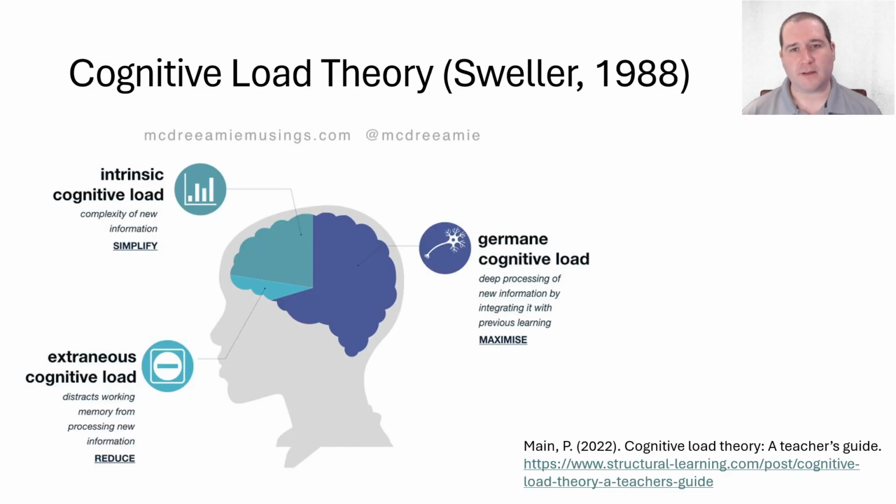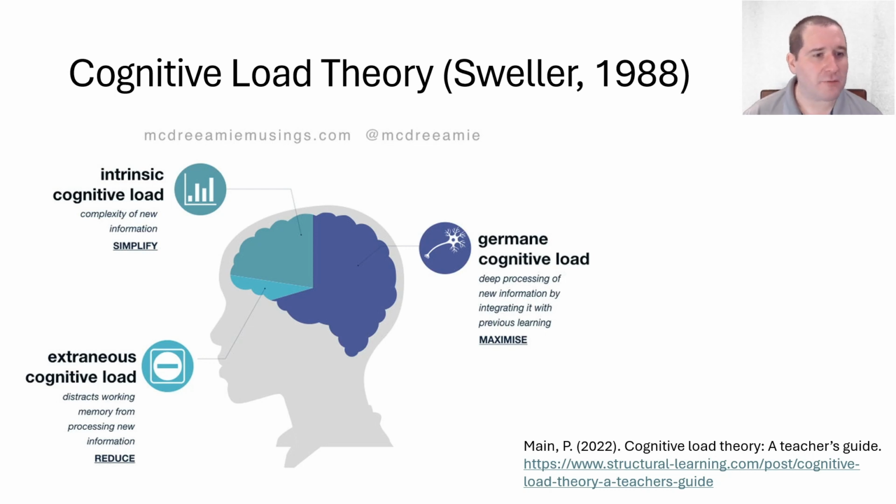Another theory to follow from this idea of working memory and only having limited capacity is the idea of cognitive load. In 1988, Sweller came up with this idea of cognitive load theory that says the brain can only process so much at any given moment. The cognitive capacity, and he refers to that as cognitive load, the amount of thinking you can do. And so since there's a limit to how much processing power our brain has, we should really be aware of where these different loads are coming from.